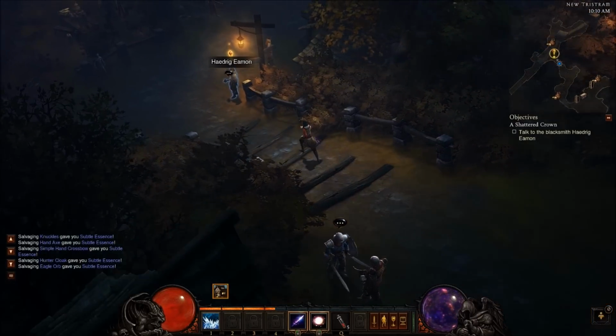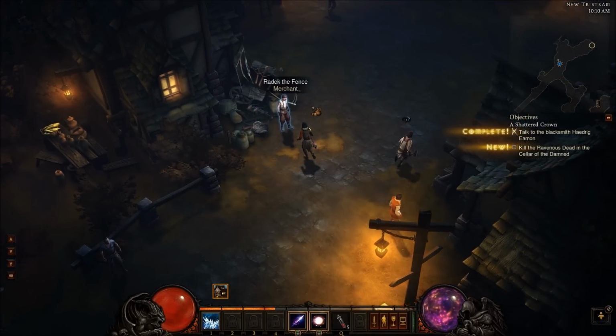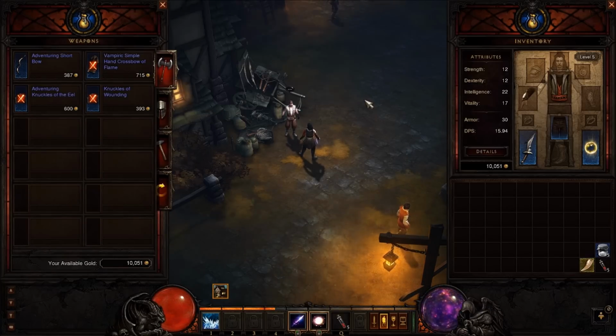Did you hear? Old Rumford has us down to half rate. Blacksmith. Not enough. Thank you. Follow me. Sure, I may do business with some unsavory type.